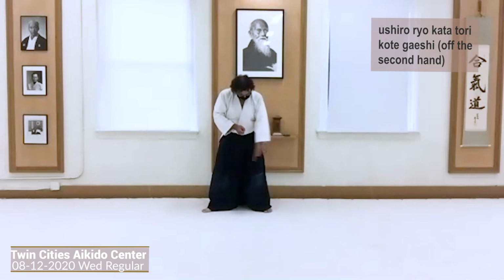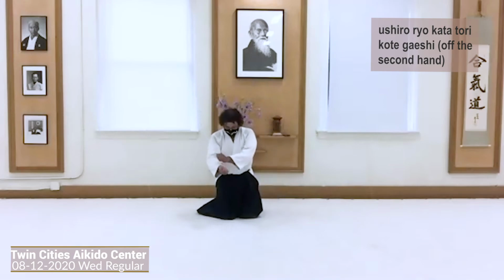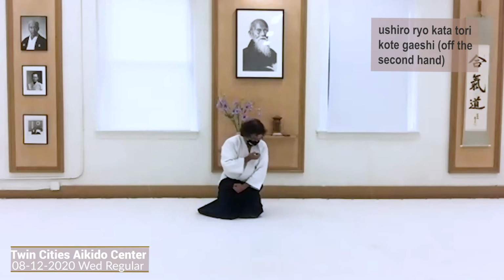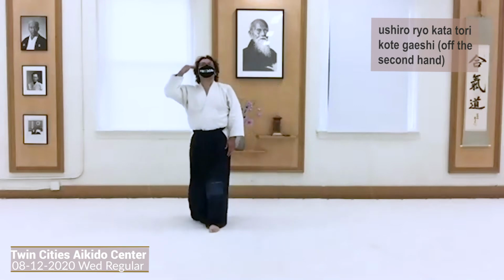So they should be right here in front of me. Head facing that way, left. So left knee down, right knee down, and from here I bring it in and twist. And okay.